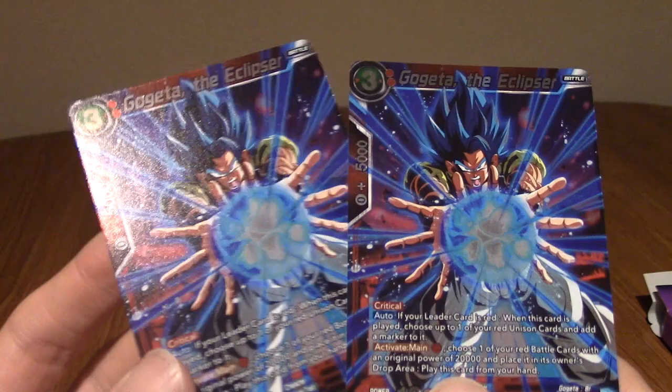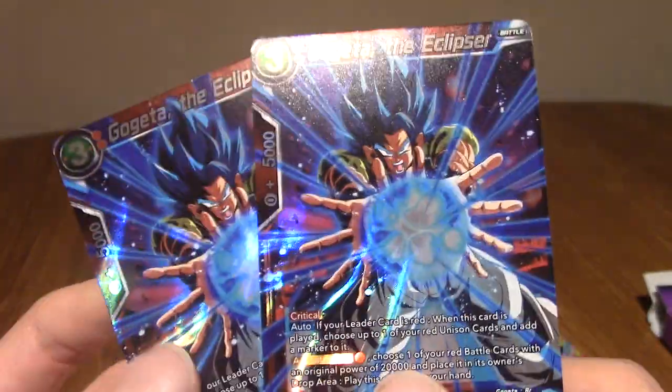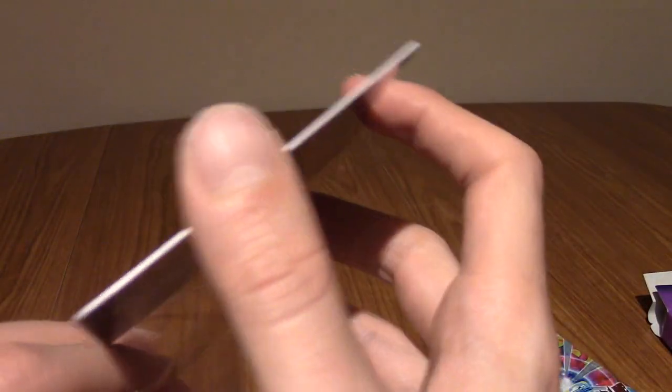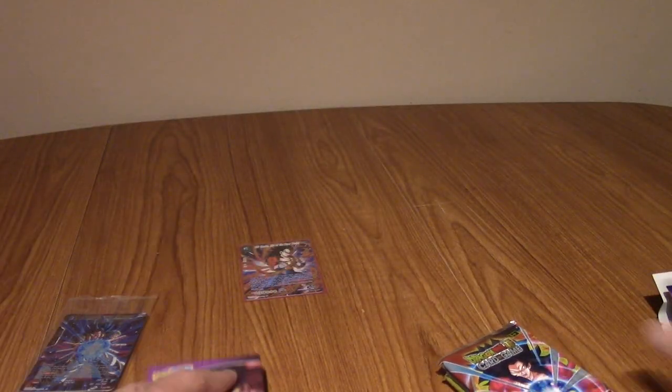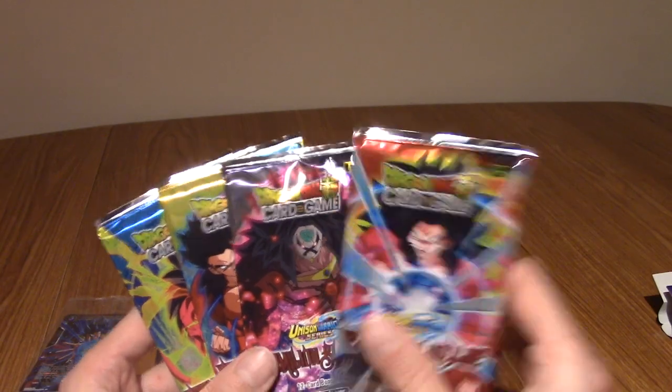It's not a leader card, which is a shame. It's Gogeta, not Vegito - that's a nice card and obviously a promo PR. I'm going to slide that back into the package. I probably won't open the other Gogeta pack in the second box because that would be pointless. Let's crack into these packs. We've got eight packs to go - we've already pulled a Super Rare and a Special Rare through six packs. Can we pull another one?